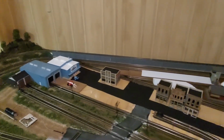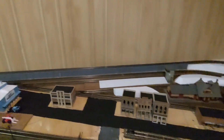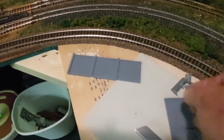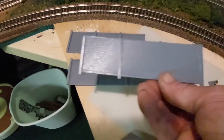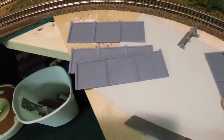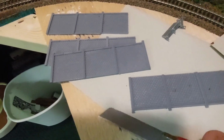And then over here, my retaining walls, finally got those all cemented into place with some caulking. And these here are those same retaining walls. So there's the one with the one side missing. There's another one. And here's one of the ones that have the pillar on both sides. So yeah, all of these are available at my train layout store.